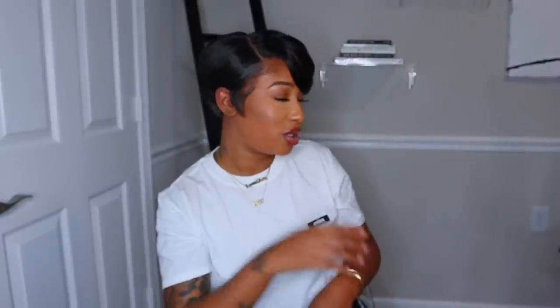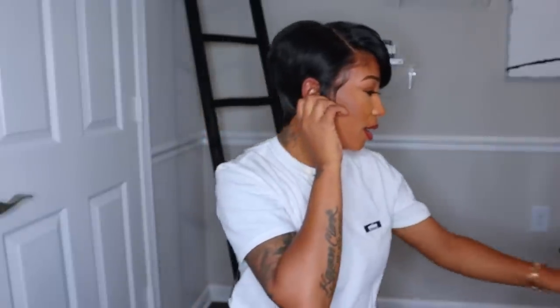I will say this thing is really big. It's a really big cap, so if you do have a smaller size head like me, buy with caution, okay? You're definitely gonna have to glue the lace down. You can't just wear it as a glueless unit because it's just not gonna work for our small heads. That's the only way you're gonna secure it. And yeah, I also use the comb in the back as well.